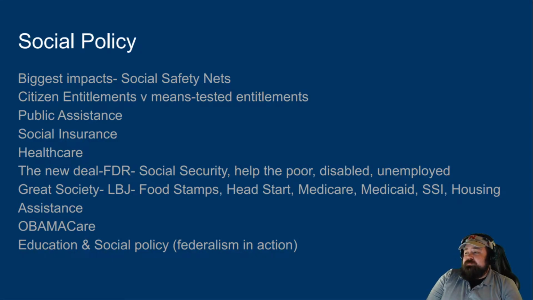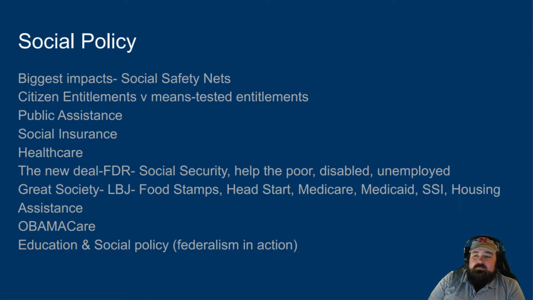Now, the largest portion of our social policy comes into play via what are called social safety nets, or means-tested entitlements. Right? These are things that our government gives to people in an attempt to help them if they fall off of the tightrope that is our economy. It's a net meant to catch people that fall off the edges of the economy. And a means-tested entitlement only goes to people who are able to prove that they lack the means or that they meet certain requirements.